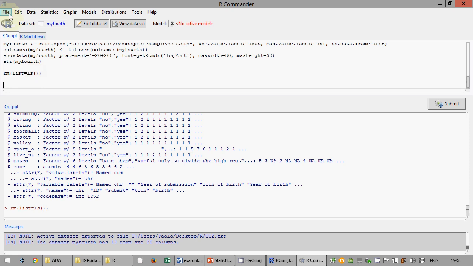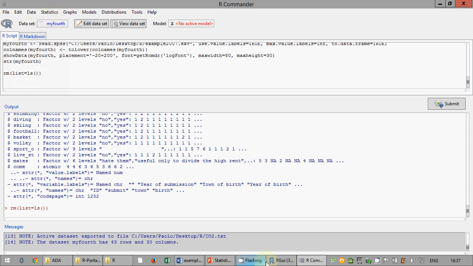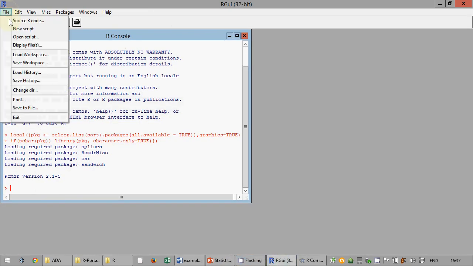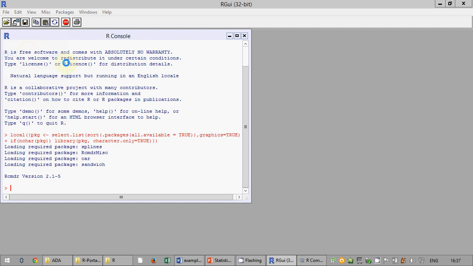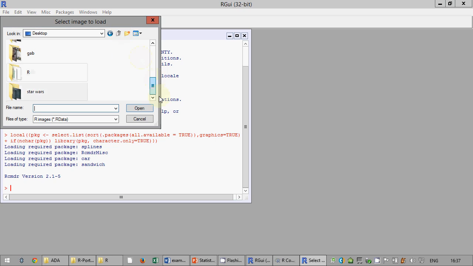Now I ask you to load a workspace. Where is load workspace? It's not here, you have to go to the console. It's here. I have put in your portable, or in my portable, if I can find it.